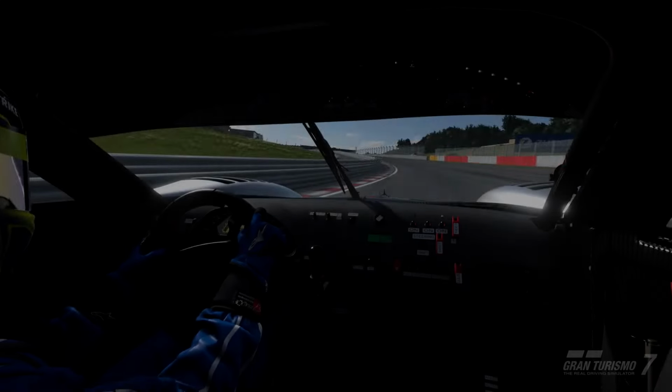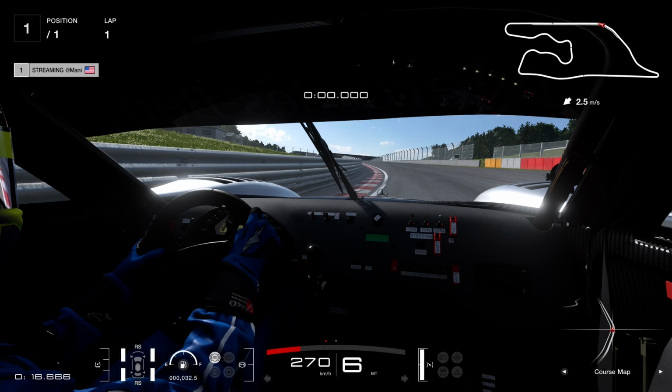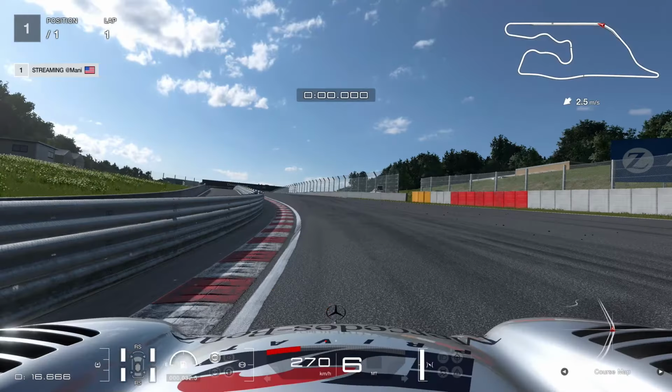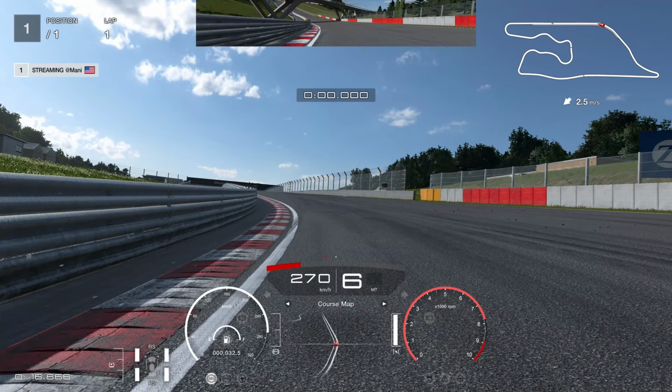Guys, I chose the brake balance of negative 4, so 4 to the front. It's really all preference, whatever feels best for you. I would say mess around with it and see what feels most comfortable. But yeah, let's go in and jump right into this.